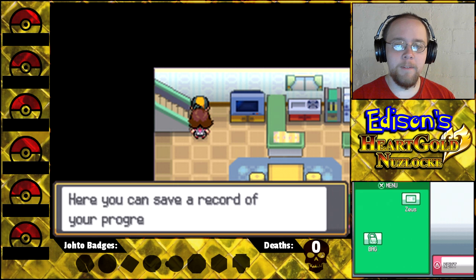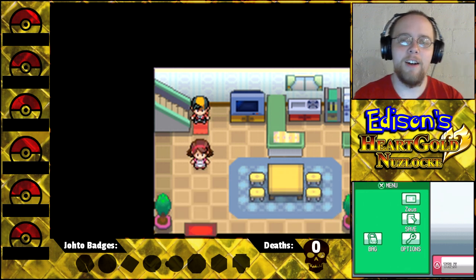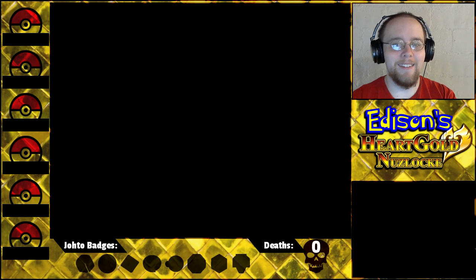My trainer card. Save record, alright. And there's also rather helpful options. Just try touching the buttons and you'll know what to do in no time. Just touch all the buttons, even the big red one that says self-destruct, whatever. It's all good, it's no big deal.